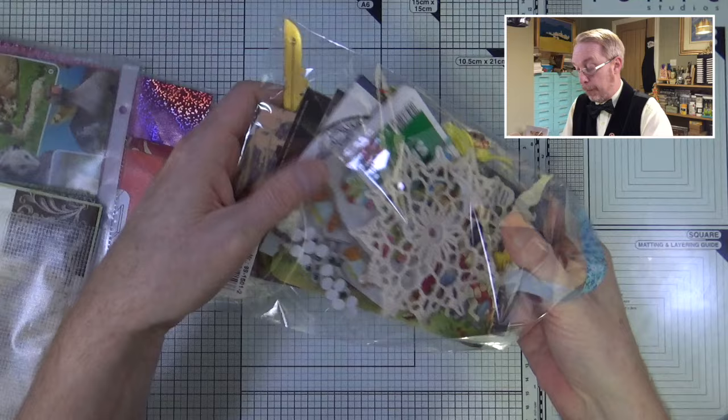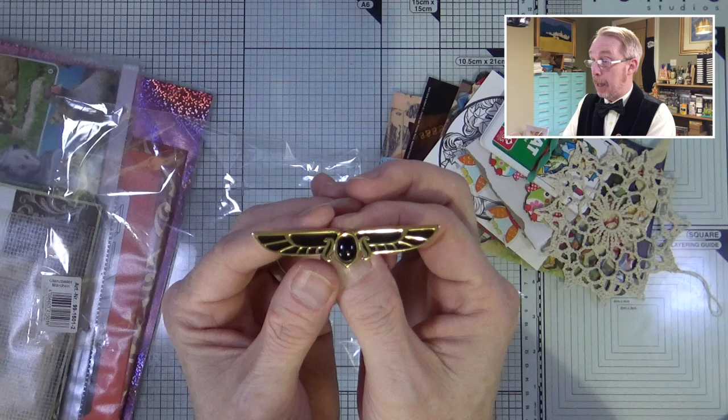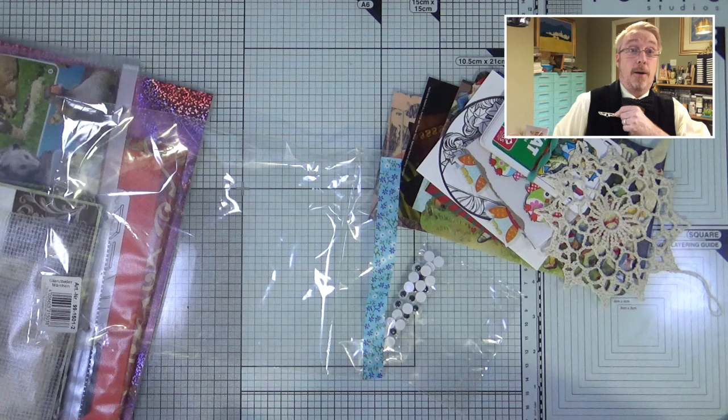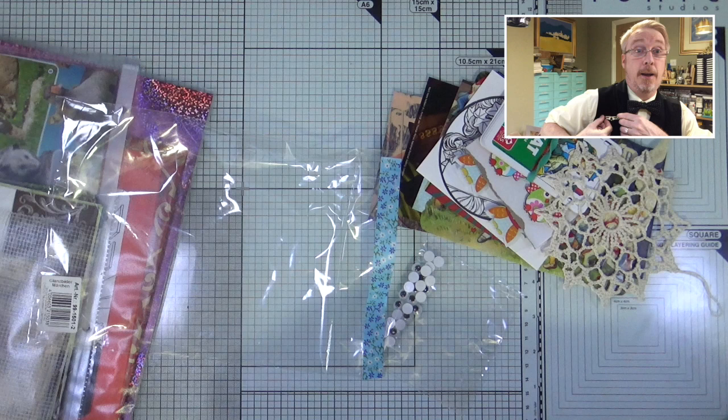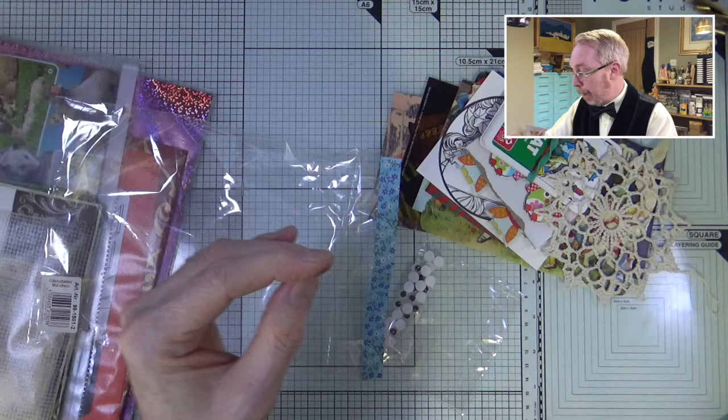There's also, what's this? That's not getting used in mixed media. Look at that, like an Egyptian style. I'm sorry, no, that's going in my steampunk costume. That is going to get used for one of my steampunk costumes. In fact, that goes perfectly with this waistcoat, this vest. I'm sorry, but Angie, thank you. That's absolutely beautiful. Just look. Gorgeous. I'm absolutely lost for words on that one, Angie.